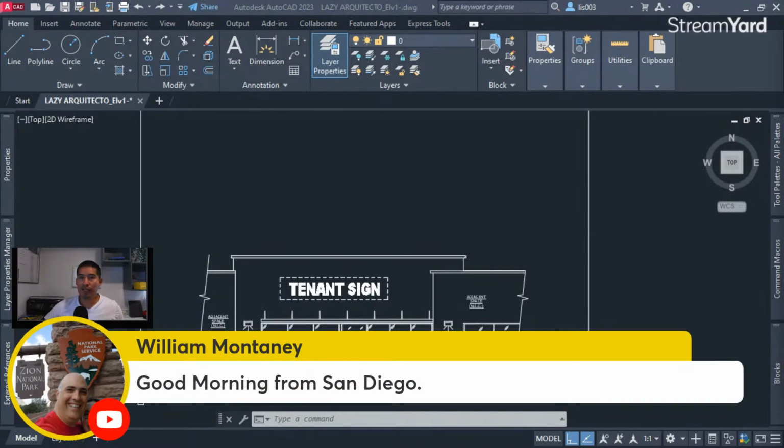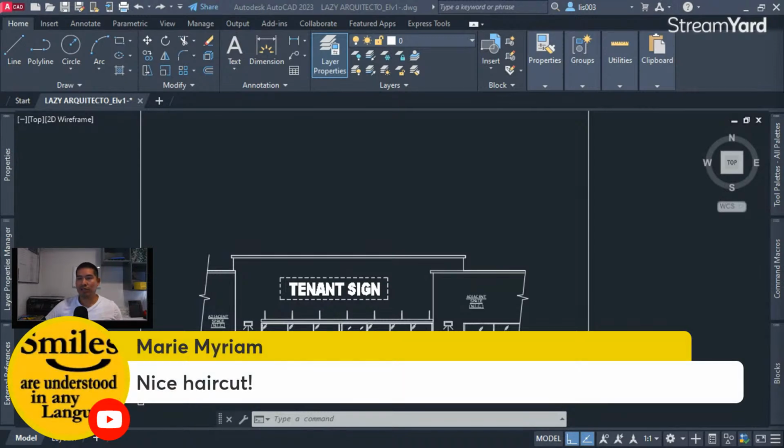William says, "Good morning from San Diego." Nice, William. I'm in Pennsylvania. Thank you for being here today. Mary says, "Nice haircut." Thank you, Mary.